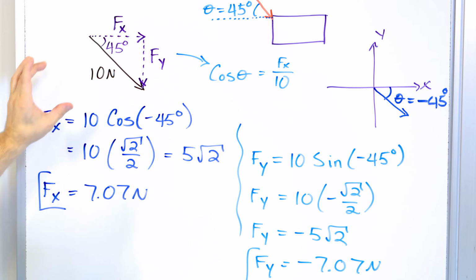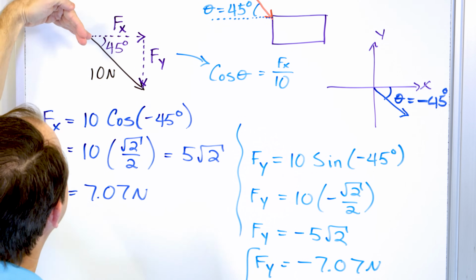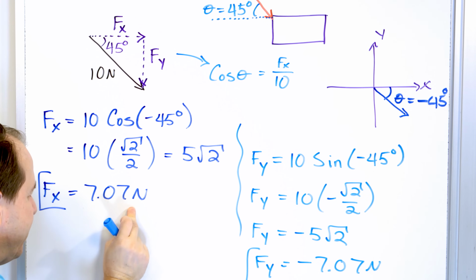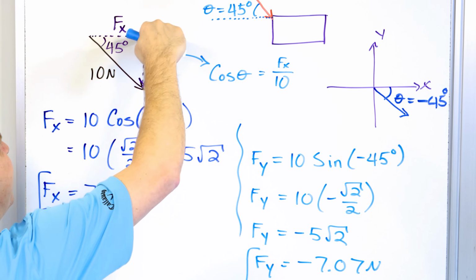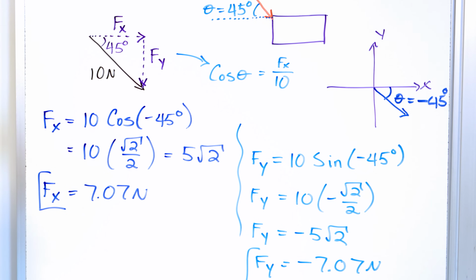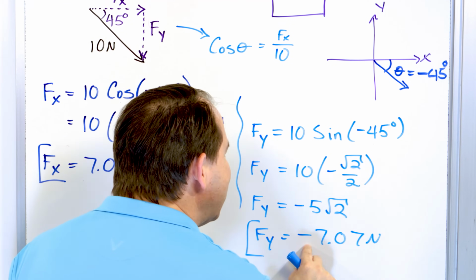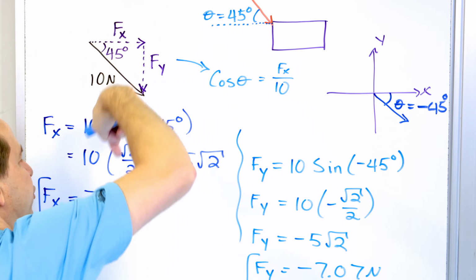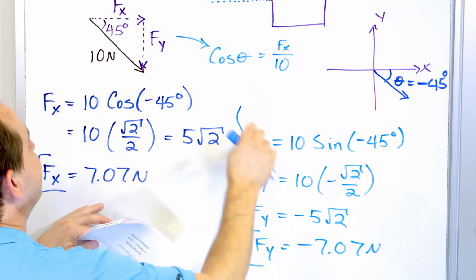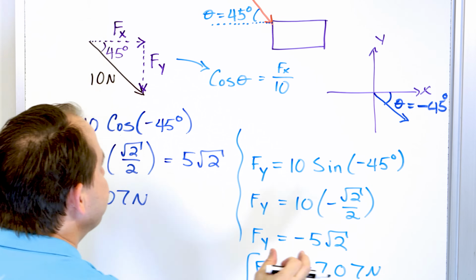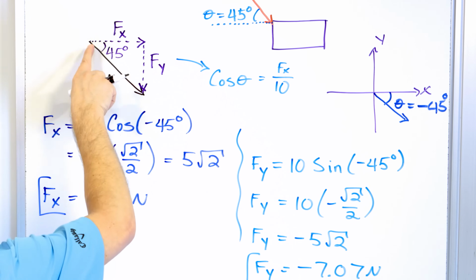What we are saying is that when you have a force of 10 newtons acting downward at a 45-degree angle, it behaves the same as 7.07 newtons, to be exact, acting in the horizontal direction, this side of the triangle, acting horizontally, right? And what we say is that the vertical is also negative 7.07 acting in the vertical direction like this. Now, the reason they come out to be the same is because the angle was exactly 45 degrees, all right? One thing that we write a lot in physics is we can say that these are two kind of like vectors that could be added together. You can see there's arrows here.